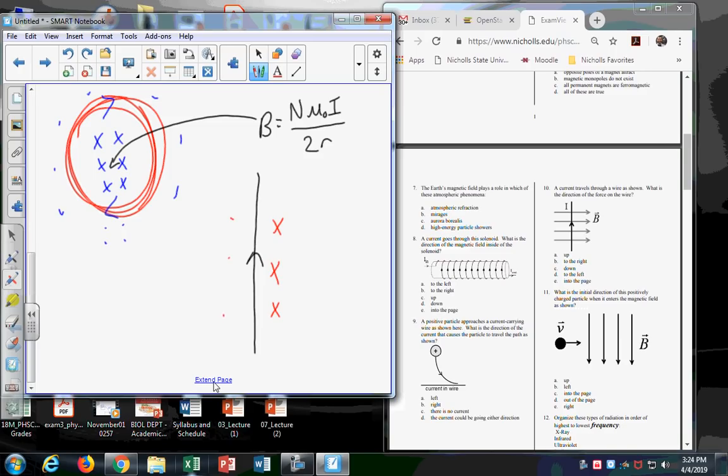And now I just apply this to the coil, but just to a little section. So I'm just going to pick this little section. If you imagine this wire, you just rotate it around like this, and I'll get into the page right here, and then out of the page down here. But then as I move around, see now the current's going up, into the page, out of the page. If I do that all the way around the coil, I get the same magnetic field generated by each section of the coil. Okay, is that clear? Yeah. What else?